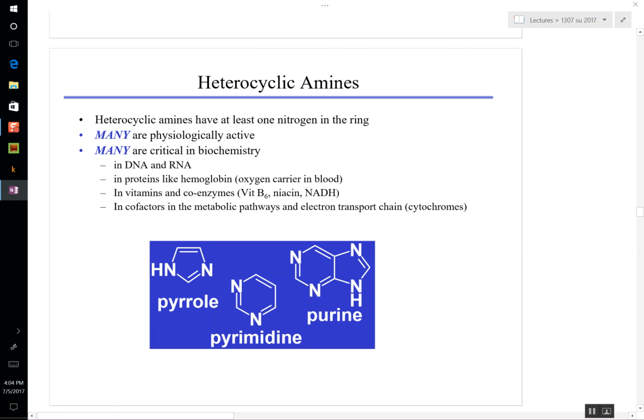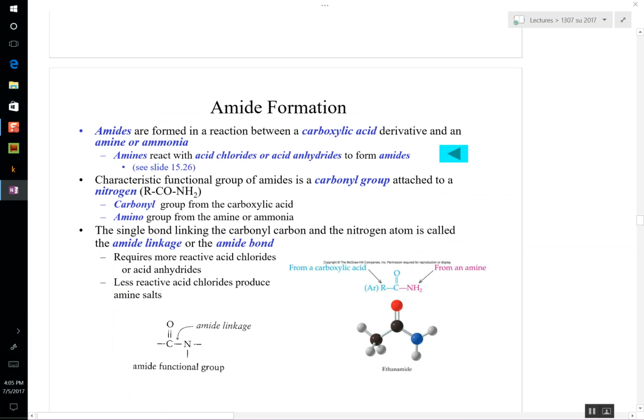All right, you don't have to memorize these either. This comes in chapter 20 because these rings make up DNA. This is the basis for the nucleic acids. They are heterocyclic amines. DNA and RNA structures include these purine and pyrimidine rings. So that's just a vocabulary word for you. What is a heterocyclic amine? It's a cyclical structure that has nitrogen and carbon.